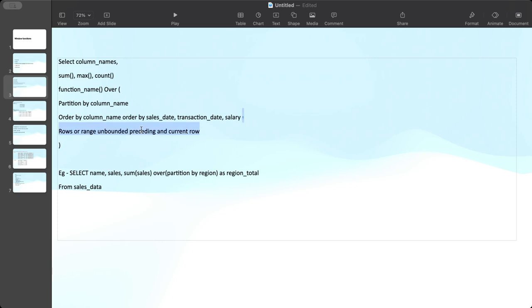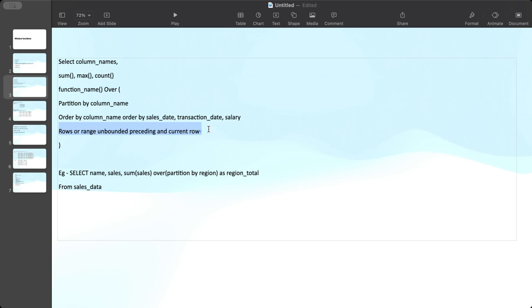What is the rows or range unbounded preceding and current row? Again, this is also an optional step. This helps us if, in this case, we are taking the total sum of sales at a given region level, but we want to limit it to just 3 rows or just 4 rows given any of our required condition. We can use the range in our syntax.